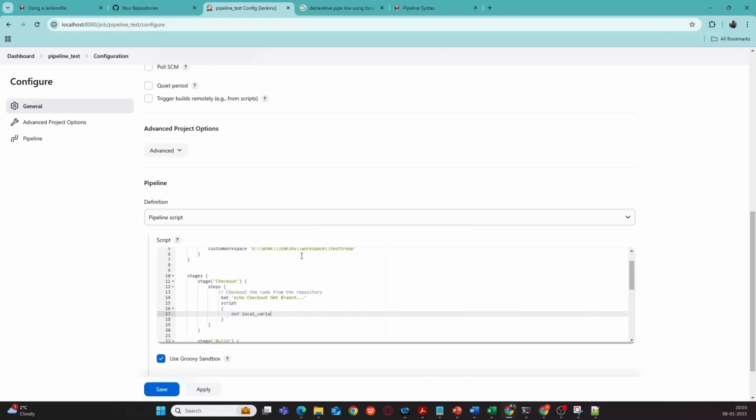Local variable equal to checkout, and after that I will try to print this variable using echo.